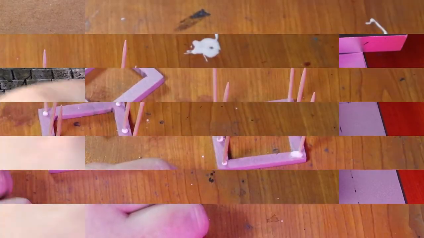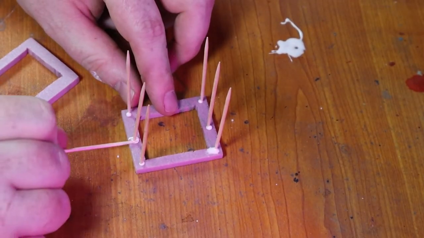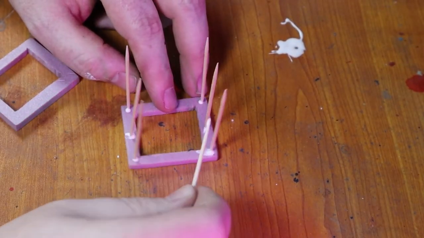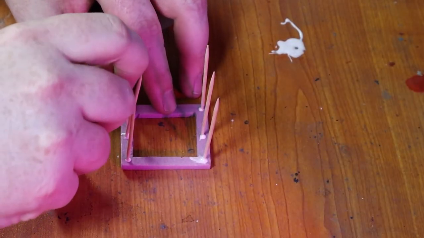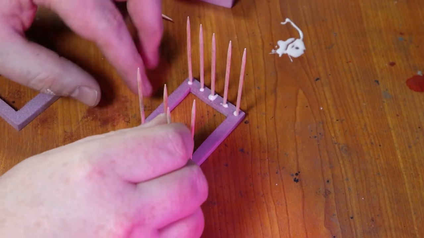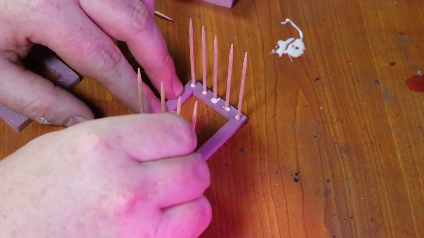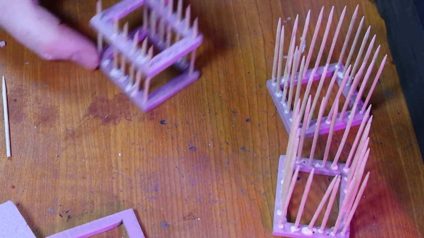Now I cut each of those rectangles in half, and I have a little pile of rectangles. Next I start attaching toothpicks to the rectangles, and I'm using wood glue because that's gonna hold really nice and have a little bit of work time, so if I mess up I can fix it later.